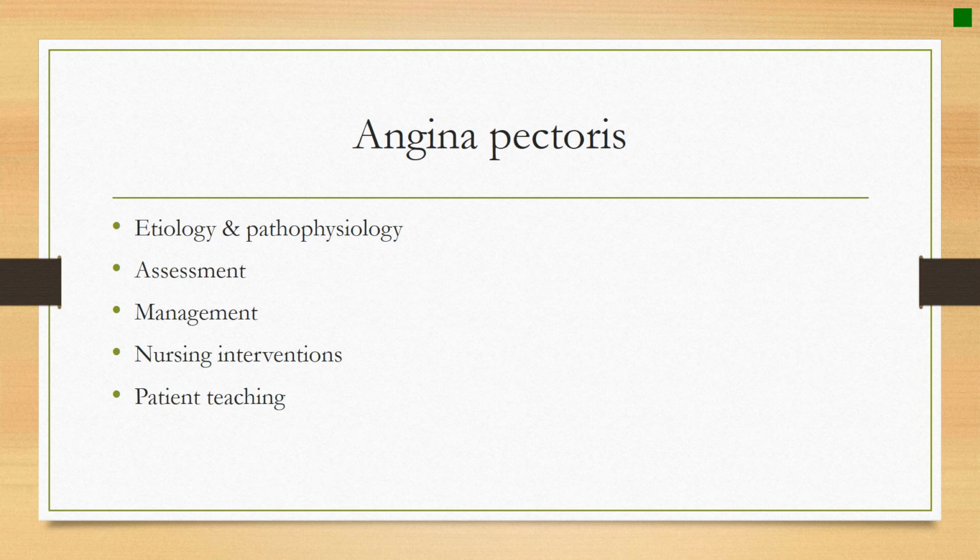Management, a complete workup. Medications like nitro is the most common. Heparin, aspirin is the drug of choice to inhibit platelet aggregation. Calcium channel blockers, beta blockers, and morphine for pain. Invasive interventions include PTCA, which is percutaneous transluminal coronary angioplasty. This is an invasive surgical technique that widens the narrowing in a coronary artery without open heart surgery. Or a CABG, which is a coronary artery bypass graft.